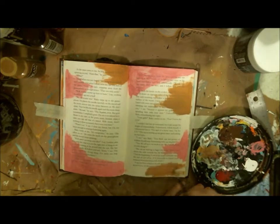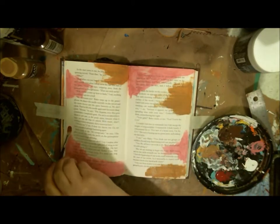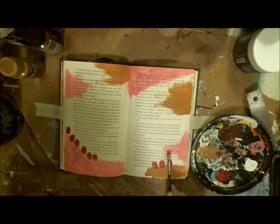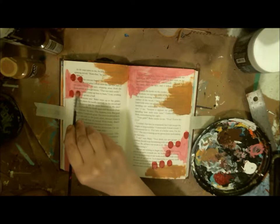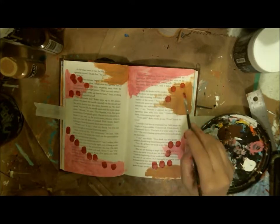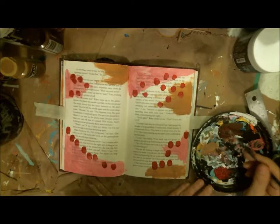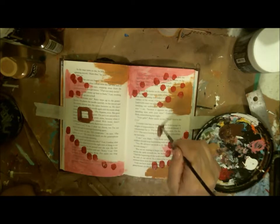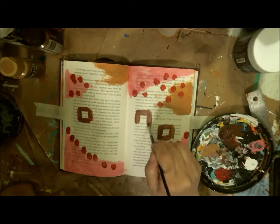So that's really all this was, is just using up my paints today. And you'll probably see more of these. Decided to put some red marks here. This is the red that I was using to write the word gremlins on my other video. And yeah, just going for it, just playing with it, not thinking, and just putting spots, and here I'm blocking some squares in and just playing with it. And then I end up doodling after too with my Posca pens.